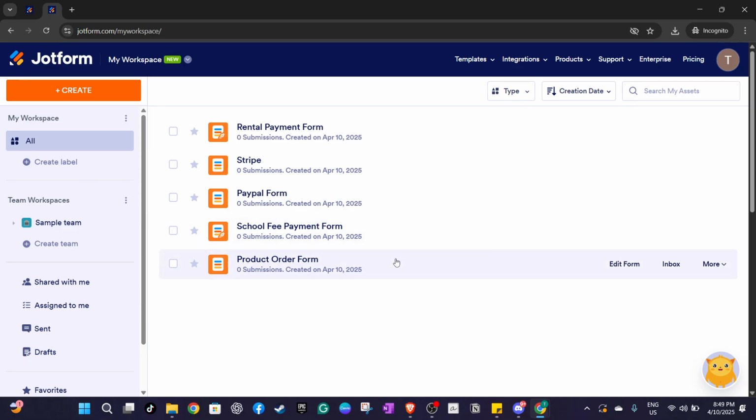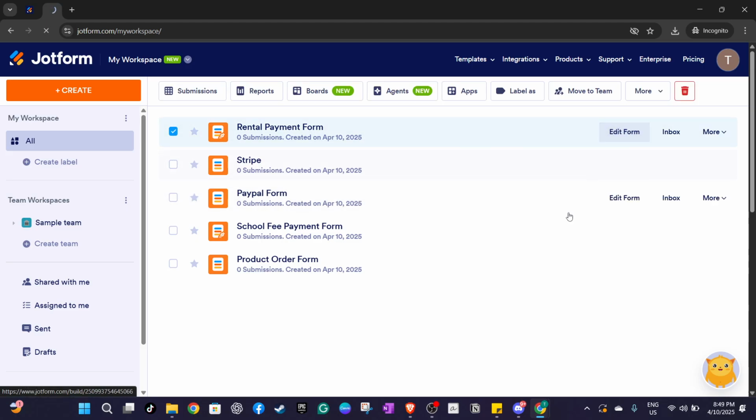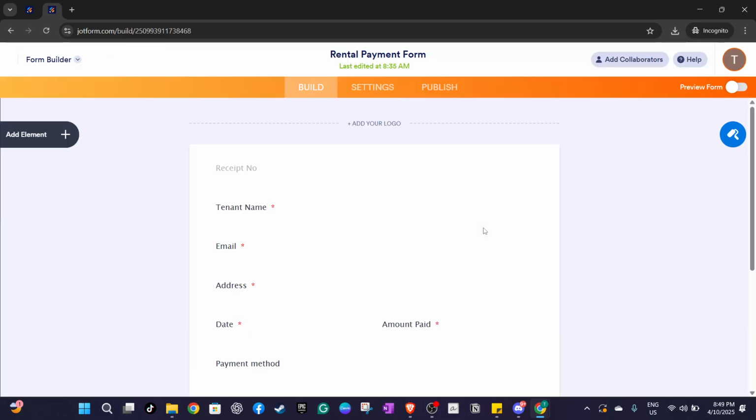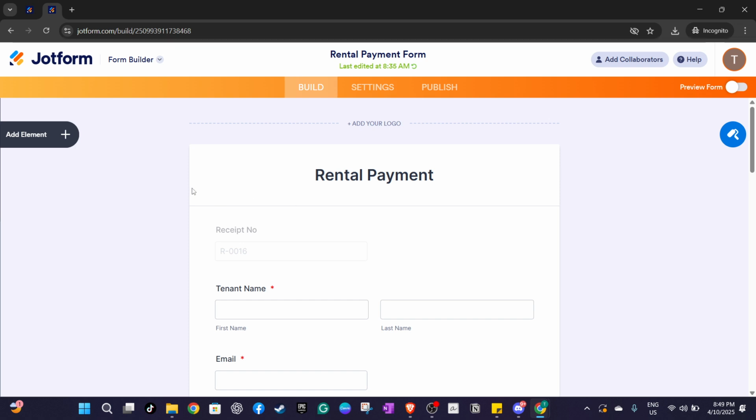The next step is to make use of the spreadsheet to form widget. This handy tool will allow you to upload a spreadsheet directly into your form and use the pre-existing values from the spreadsheet to automatically fill in your form fields. It's a truly efficient way to manage data entry.